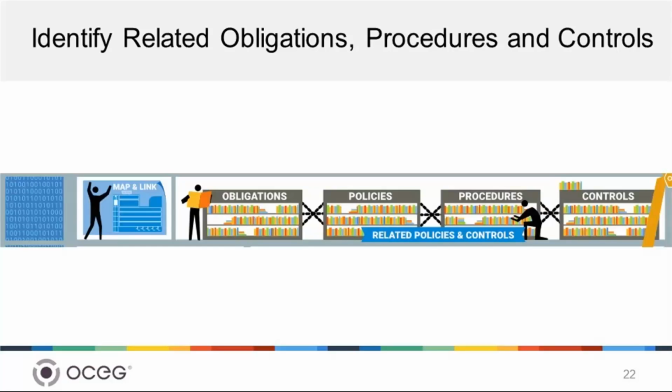We need to cross-reference and link regulations to policies, and policies to the related procedures. We might have a password policy that says we'll use strong passwords on business-critical systems, but the way that password is configured in the SAP environment versus the Oracle environment versus the Windows environment, their step-by-step procedures change for each different type of technology. And so there are multiple procedures for that one password policy. And those are separate documents, and we should cross-reference those. And that same password policy tells you length of password, complexity of password, frequency of change of password. Those are controls in the environment that can get automated and monitored.